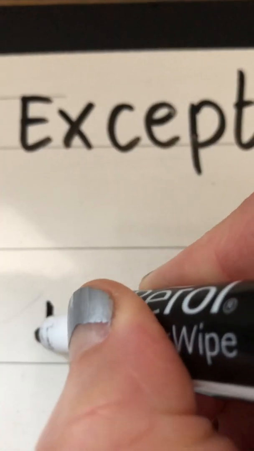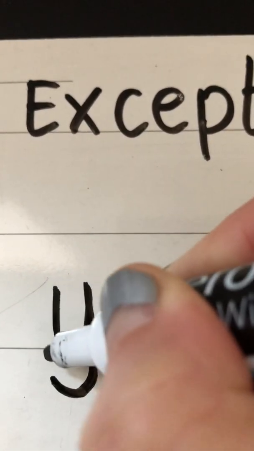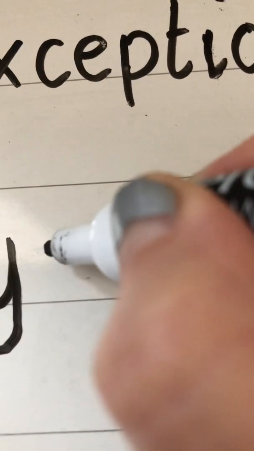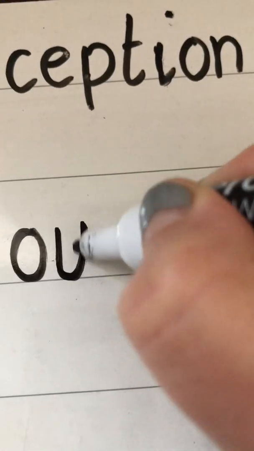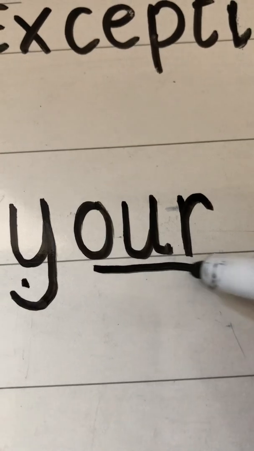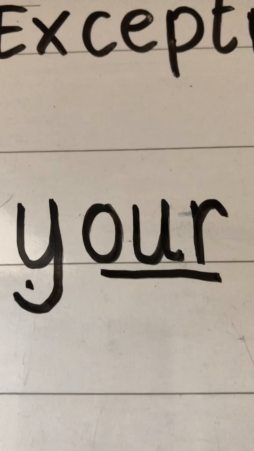Okay, let's see if you were right. So, y, making sure the tummy sits on the line and the tail goes under. And then I've remembered that it's like the word hour at the end, except it's making a or sound. Y, or, your. Well done if you got that one right. If not, don't worry, just keep practicing. And the last one, oh, I think this is the hardest one of all, so you're doing really well if you get this right.